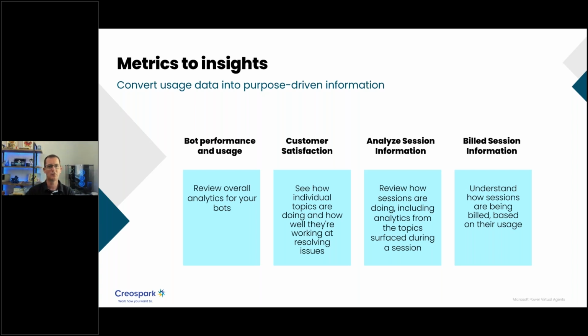A lot of what you get out of PVAs within Teams, where you're just using topics that are not connected to external sources or anything, is effectively included in your license. But if you want this public facing, if you want it using connectors, et cetera, it starts costing you more and more money. And there is billing analytics provided for you to help you understand what's charging you money and why, and also think through, if that's not where you want to be investing those funds, how could you work with your bot to save costs? So Microsoft does give you those insights to help understand what this is costing me and what kind of decisions you want to make based on that.